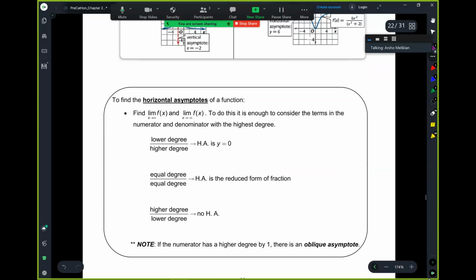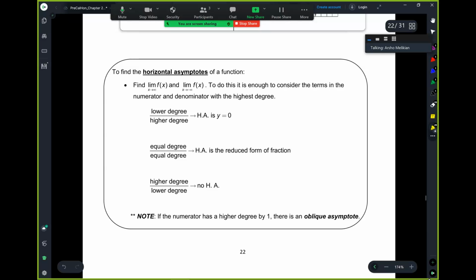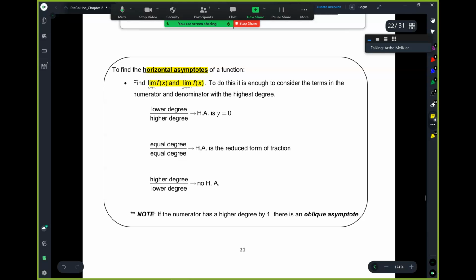So how do we find these asymptotes? From now on, you're just going to be able to do all of these by hand. You won't even need a calculator to figure these asymptotes out anymore, right? So a horizontal asymptote, by definition, is the limit of f of x as x approaches infinity and negative infinity. What does that remind you of? It's two words. Starts with an E. End behavior, right? So the end behavior can tell us also what the asymptotes are.